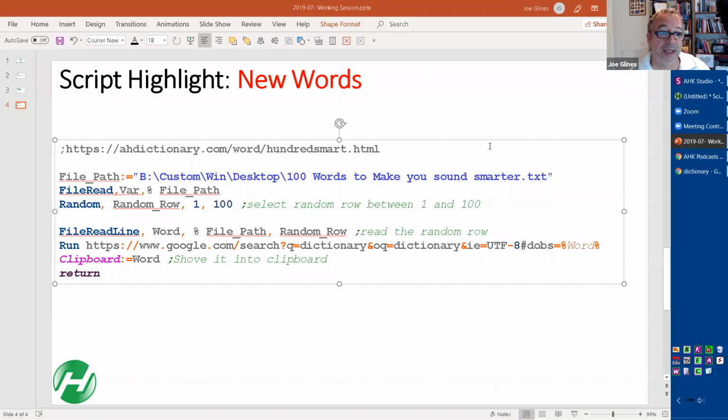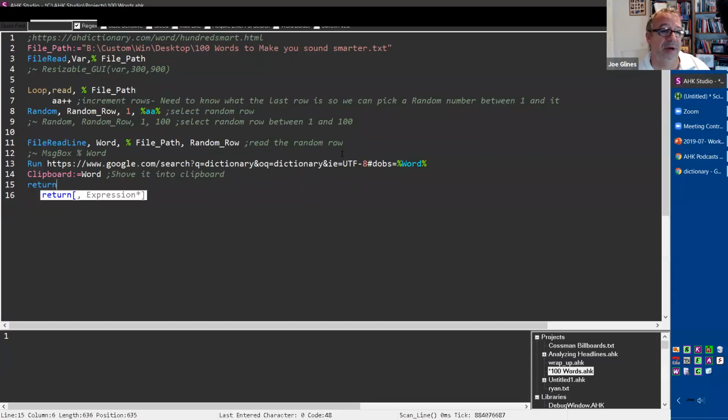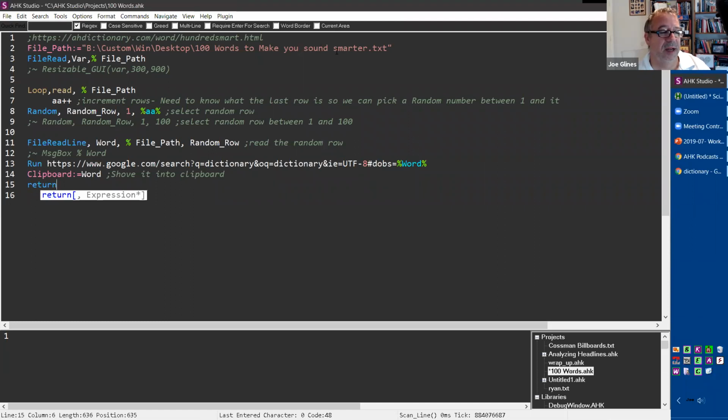It was fun, I did this in about 5 minutes, I'd say. It was super easy because I already had something that reads another file and had the random. I'm like, yo, this is simple, right? It's really quick and easy to do. But it's just a great way to show how, when you have a goal and you have AutoHotkey, you can write something very quickly to solve your problem.